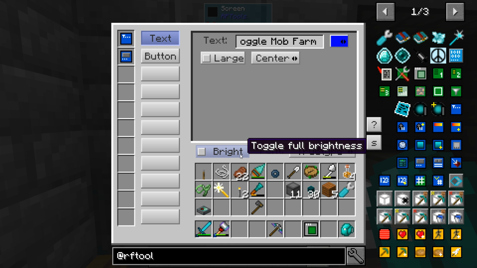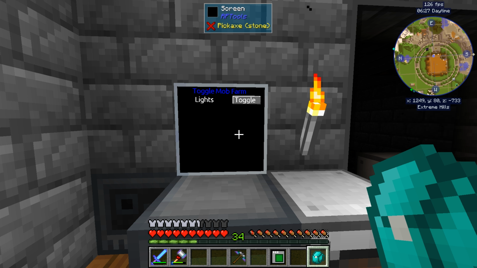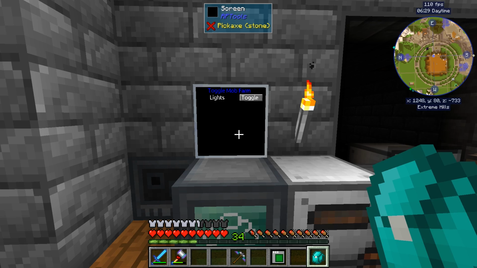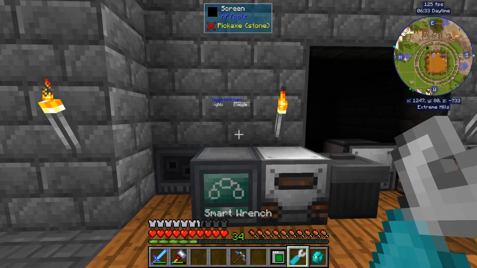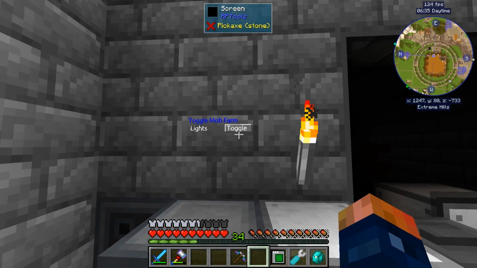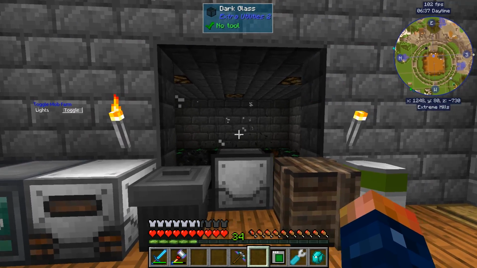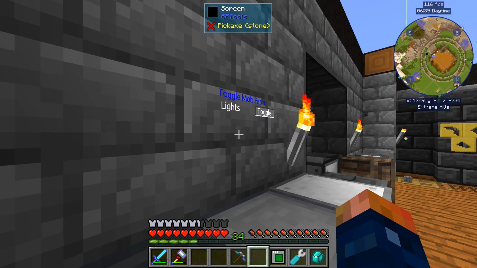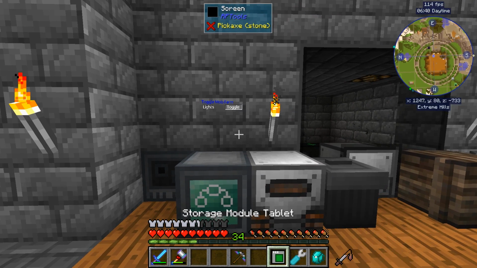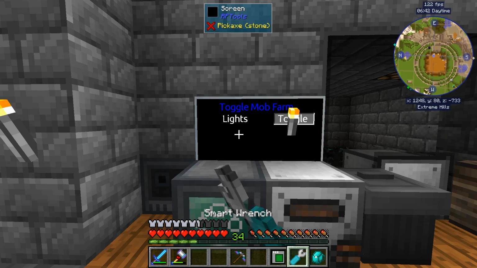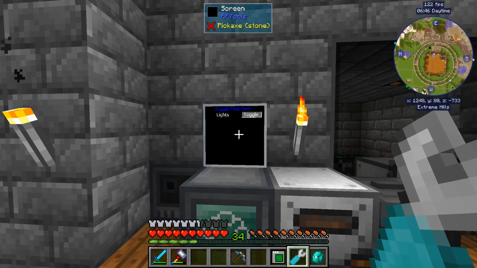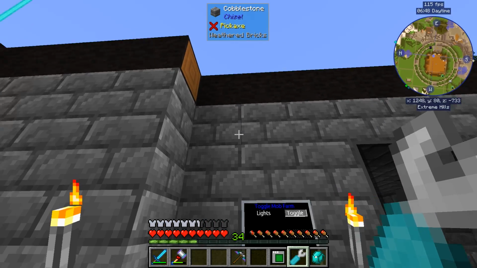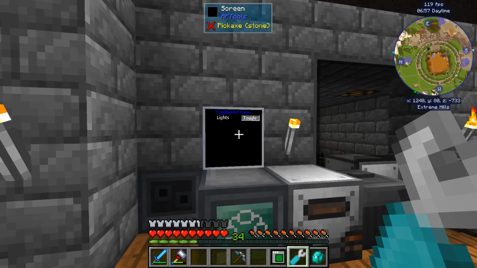And it says to set this to bright. Toggle full brightness. Don't really know what that means. But like I said, we can change this so that way it is clear. And it'll still work, as you can see. It still does work. It's actually kind of cool looking. But we can also have it kind of large. And we can actually replace this in different spots. We can put this right here and it would work just the same.